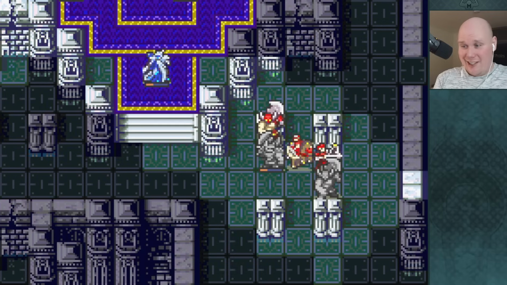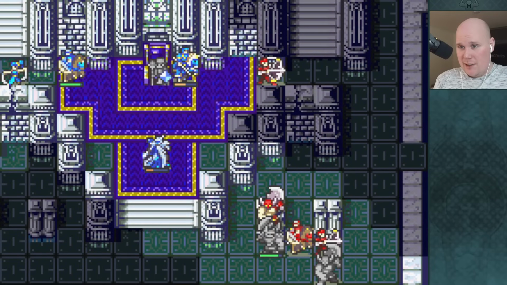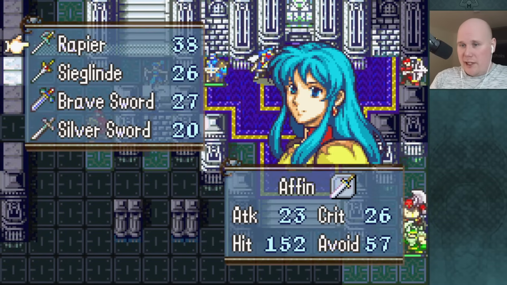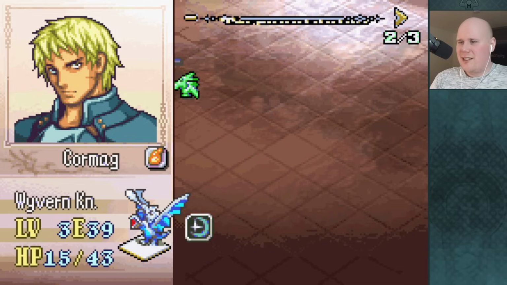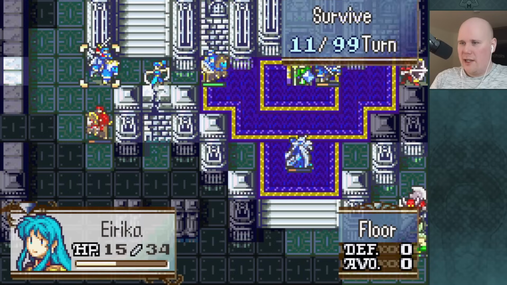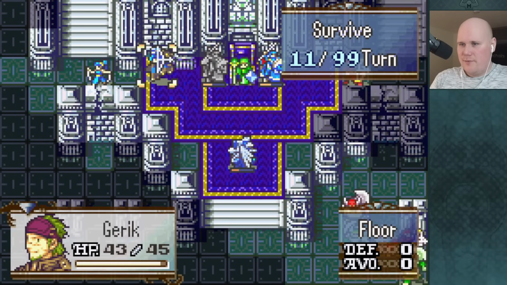The green units are still in it, though, to their credit. And Mansell still being a bro. Would wish he'd heal me, though, instead. Oh boy, I am completely out of staff units. Do I not have any? I think, does no one have elixirs left? I don't think I have a single elixir left, do I? No, I don't. So at this point, let's just group up around Mansell.